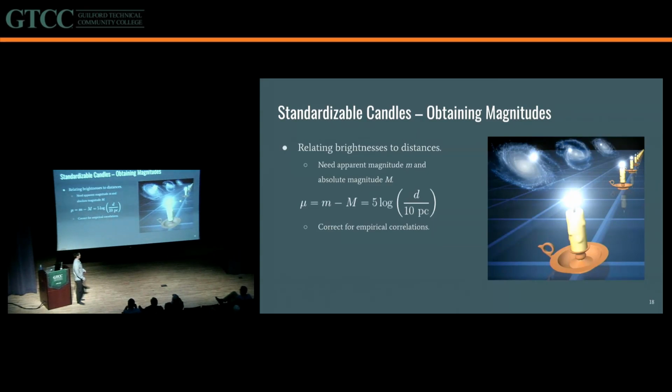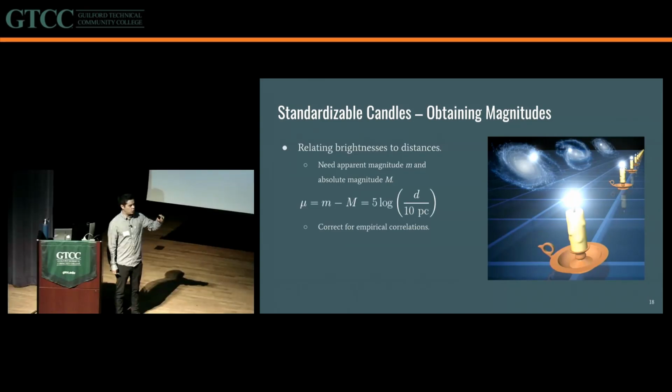Okay, so I just told you about what a standard candle is, and I have at the top of this slide that type 1a supernovae are standardizable candles. That's what we've understood them to be throughout the course of history. They're standardizable. So what's the difference there? The difference being they're not perfect standard candles. They're not perfectly consistent in how much light they emit. There are a few corrections we have to make to standardize them and have them be more consistent in their actual outputted luminosity or brightness. Okay? So they're not perfect standard candles as we've understood them in history. They're standardizable candles. We have to correct for a few things.